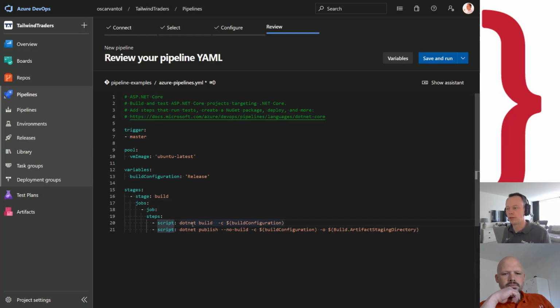So it's the same thing, just a script, .NET build. What I added is a publish. So what it does is publish it in the output directory or in the artifact staging directory. And what I actually want to do next to that is really publish it as an artifact. So first thing is copying it out and then just publish. So much for our build stage.